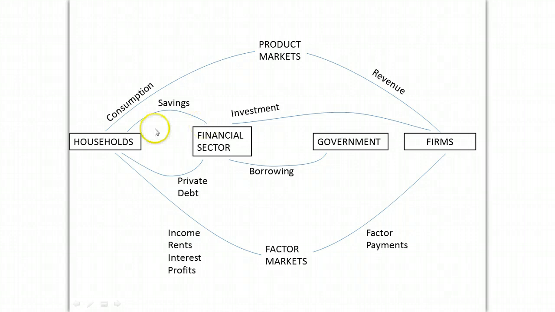And of course, for households, their consumption expenditure isn't limited by what they earn. There may be times when household consumption will exceed the flows in of income, rents, interest and profits, that they actually want to spend more, whether a large expenditure on an item such as a house, or a short-run expenditure coming up to a particular time of year, so they need to supplement their income with borrowings. So if savings flow from households into the financial sector, we can also get money flowing in the opposite direction. So debt is a flow from the financial sector into households. And this, in a sense, supplements household income.